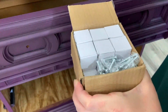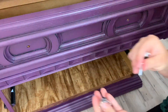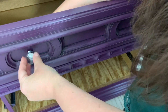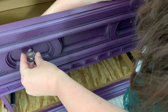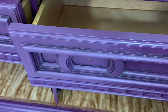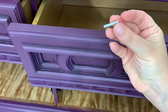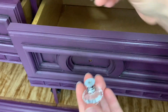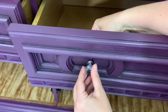The two top drawers are missing knobs, so I ordered these little crystal knobs from Amazon — they're a very fair price. They actually come with two different size screws, but both of them were way too long for this, as you can see. To solve this problem, I just go into my toolbox and grab a nut like you see here, put it in the back, screw it in, and it's a perfect fit.